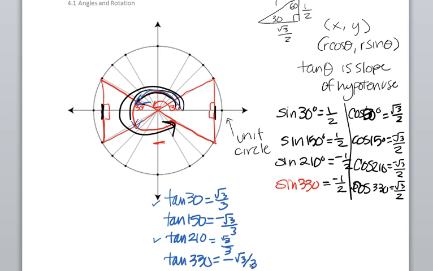So it's important to be able to draw a picture and know that x corresponds to cosine, y corresponds to sine, and tangent is the slope. And so if you remember your reference triangles, you can go around and find the sine, cosine, and tangent of all the angles whose reference angles are 60 degrees and all the angles whose reference angles are 45 degrees. And that way you don't have to memorize all these points on the unit circle. Okay, and you can solve any triangle out there.